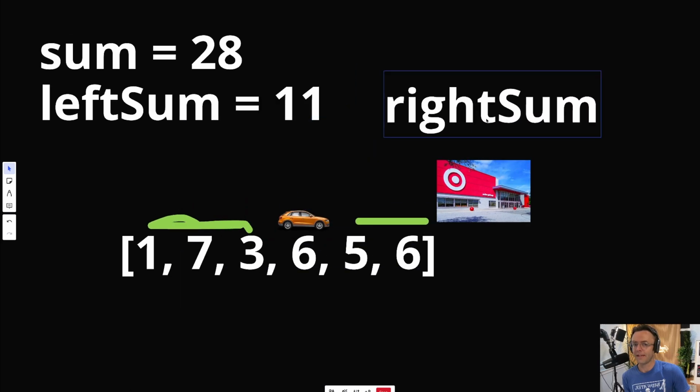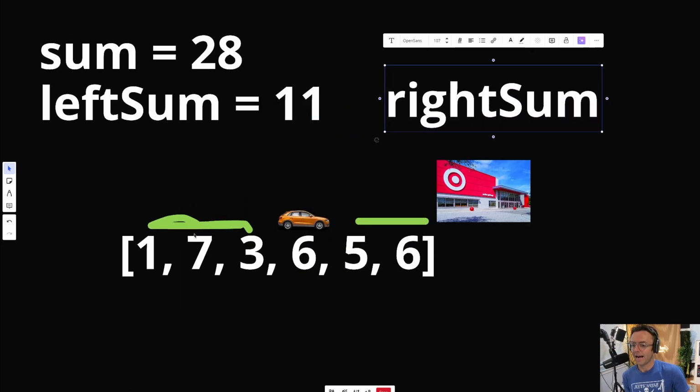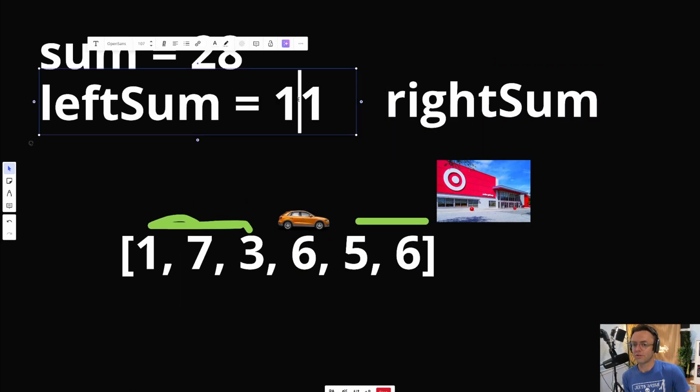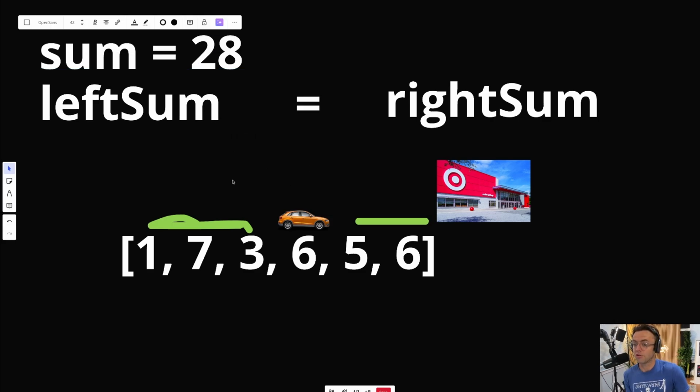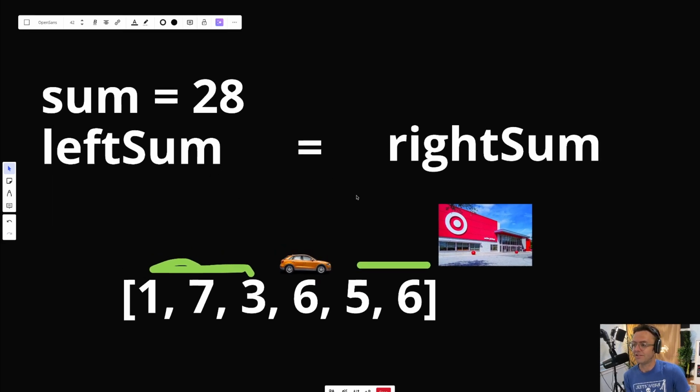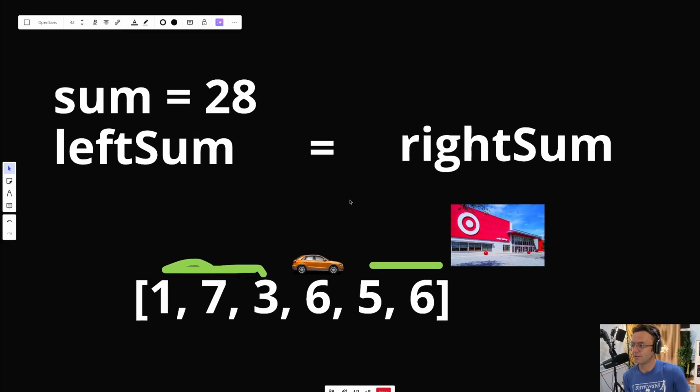And now that I have the left sum and the right sum, I can determine if these two sums are equal. Each time that we iterate, each time that we go to a different element, we're just going to check if the left sum is equal to the right sum. And that's pretty much the whole entire algorithm. So let's go ahead, let's hop into IntelliJ and let's code it.